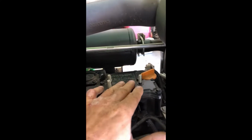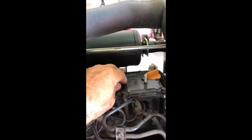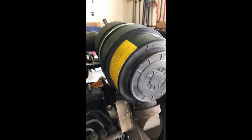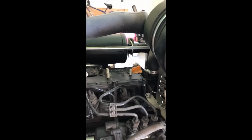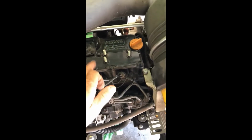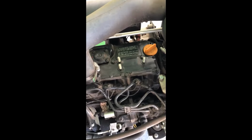And that's where you hear a lot about how people have had problems with it cracking out of here and breaking off. So it was a bad design. It's mostly going to be on your older machines. I don't know what years they finally changed it. But again, if you have it there, it's a good idea to get the retrofit brackets and move it. Mine came already done, but there are machines still out there that have their air cleaner right there on top of that engine. And if you look in a lot of the forums and things like that, a lot of people complain about it breaking and cracking off. So just be aware.